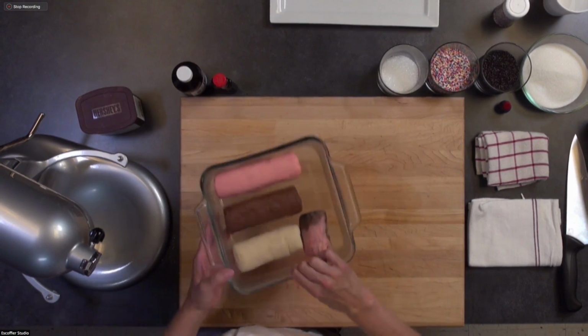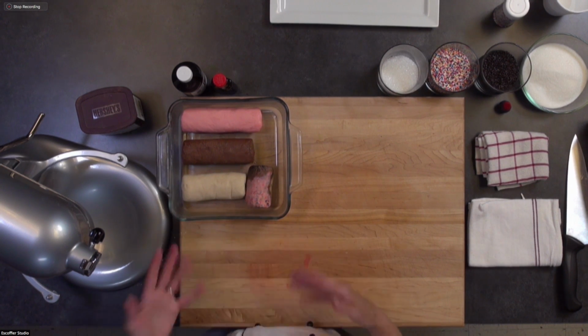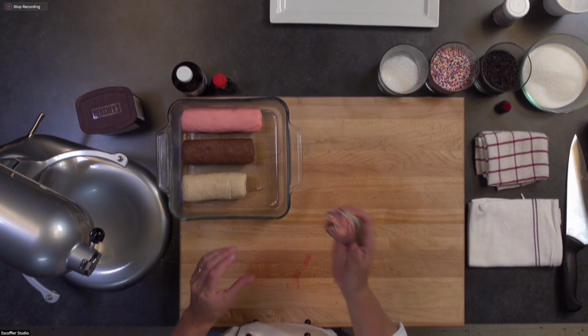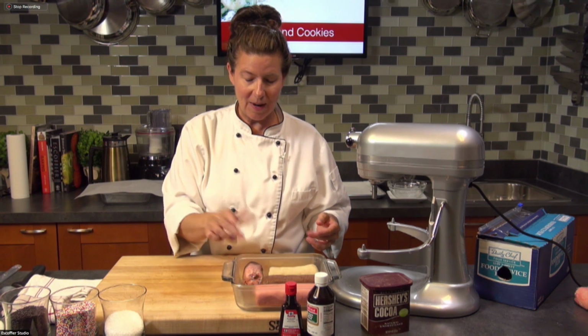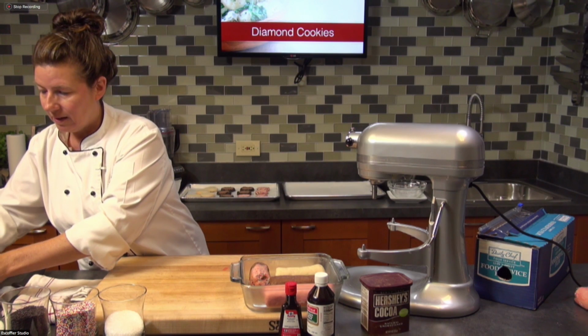So I've got some pink, some vanilla, and some chocolate. So this is a nice flavor combination. And what I did too is my scrap, I'll make one little log with this, and then I just cut them and it's kind of randomized. So save your scrap and you'll make some cool little logs with these. Let's go ahead and put on our gloves.